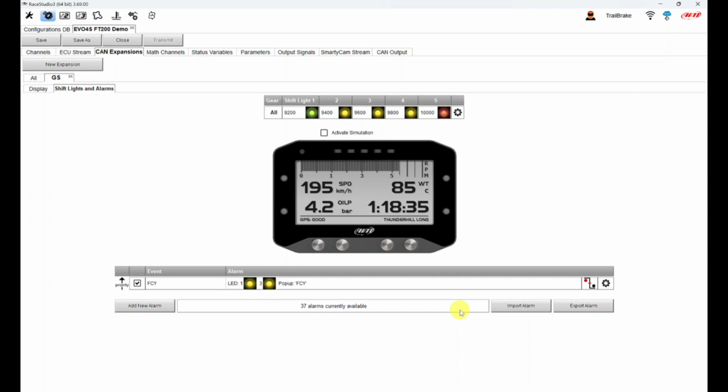The last part of this process is when you install your Flagtronics, you're going to have to connect the CAN wires, the high and the low, the plus and the minus, to the AiM harness. That's going to vary depending on your device. You can always reach out to us at Trailbreak or the great folks at AiM and get that extra support. If you're at an event and the Flagtronics folks are there, they can help you out with it as well.